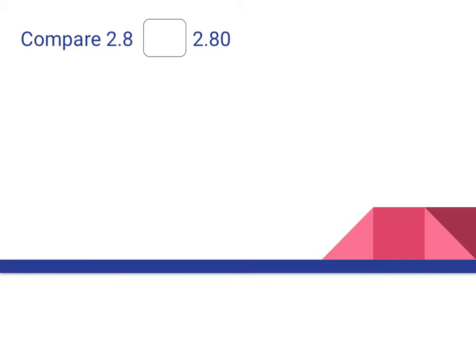Here we're comparing again, 2 and 8 tenths to 2 and 80 hundredths. The first step is to line up the numbers, one on top of the other, so that their place values are matching. Another step that we should do is put a 0 wherever there's numbers that don't match up. So on the end of 2 and 8 tenths, there is no number to go with the 0 and the number below it, so we'll put a 0 there.